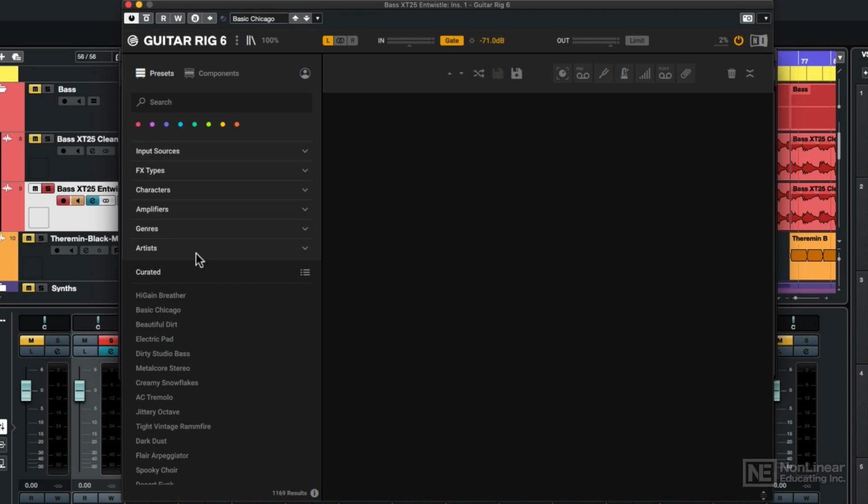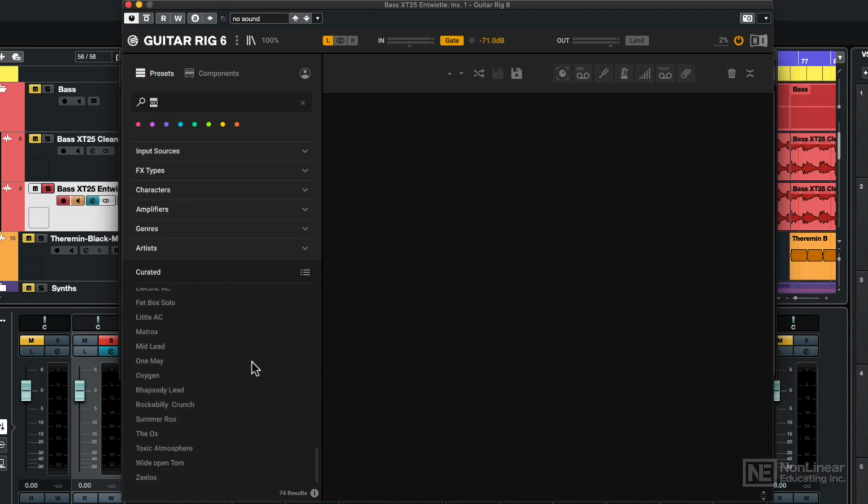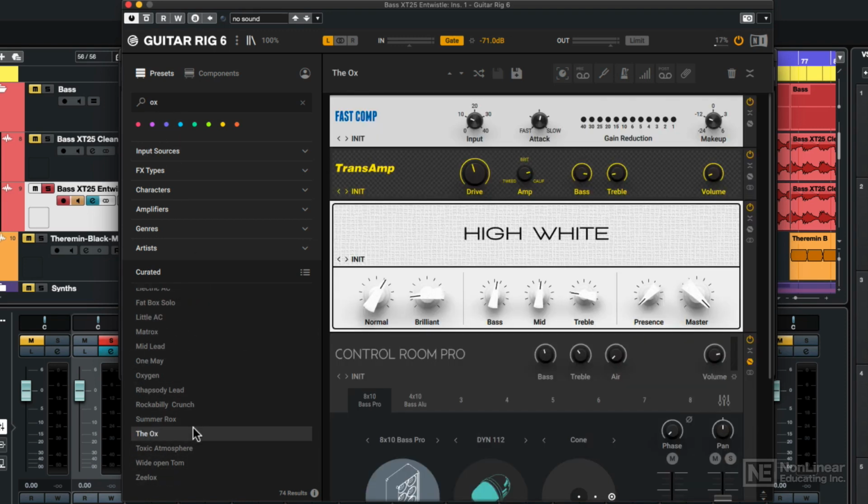It's really a virtual guitar and bass amp designer, and there's one particular effect in here that I love, which is an approximation of John Entwistle, the bass player from The Who. One of his signature sounds is a distortion sound going through several different types of cabinets, and they're all approximated right here in Guitar Rig. And I already know it's called the Aux, so I'm going to type in Aux right here, which was John Entwistle's nickname. Then I'll scroll down here and I will find the Aux, and it will approximate all those different amplifiers and speakers and microphones that were typically used on a John Entwistle recording.